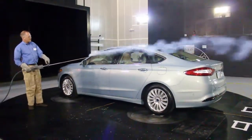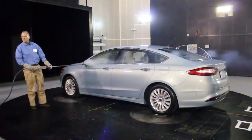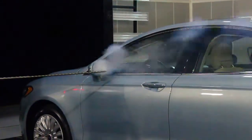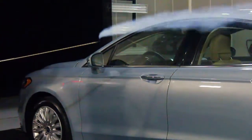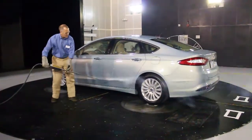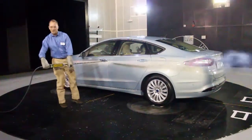Now, the flow around the mirrors — you can see the turbulence behind the mirrors there. When you're driving tonight, stick your hand out the window; you'll feel it. My job as an aerodynamicist is to make sure that turbulence is as small as possible. We do that by optimizing those surfaces on the mirrors — a lot of iterations out here with the clay, a lot of computational work — getting the flow right down past the mirrors. I don't want to touch this car; they just polished it.